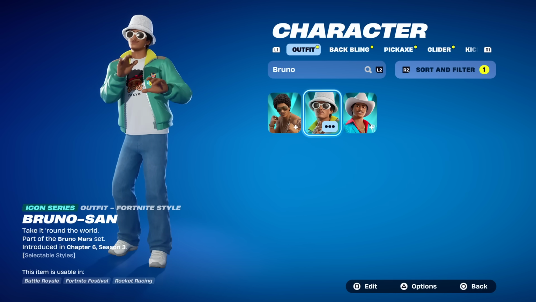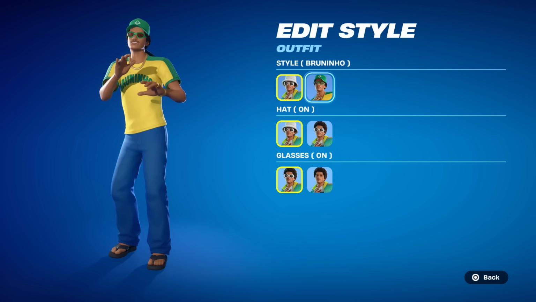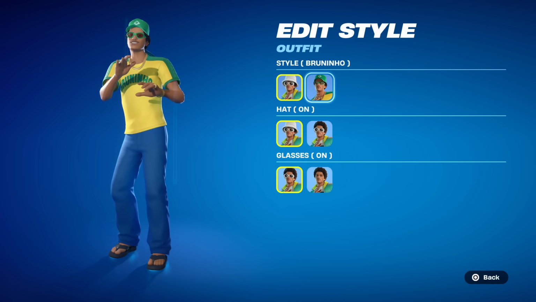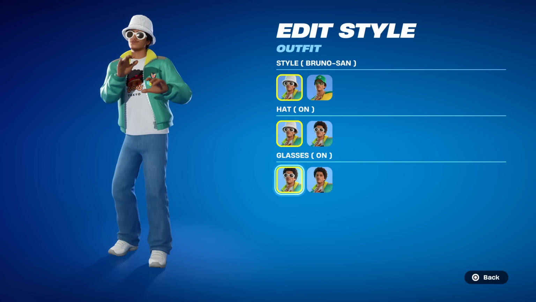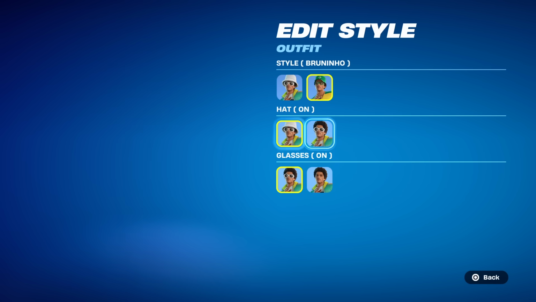But here's the new one. It says, take it around the world. So his customization includes a secondary style. That's interesting. I like the color scheme there. He's got sandals on this style and then shoes on this one. You can take his hat on and off. I kind of like the hat. And you can take his glasses on and off. So not much customization there. Glasses, hat, and a different shirt.